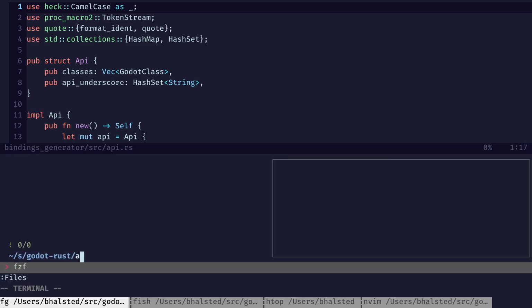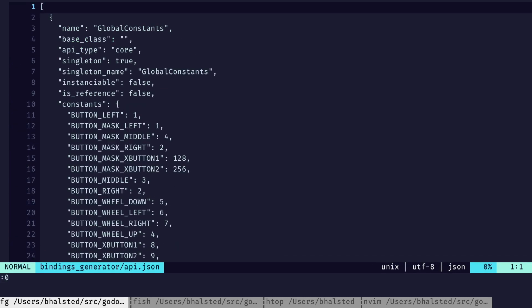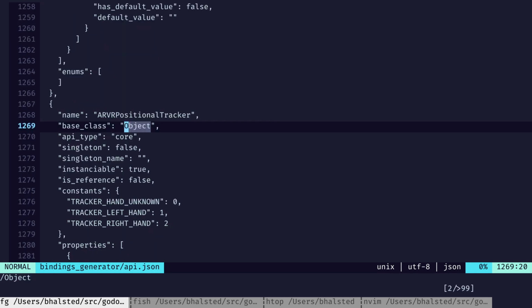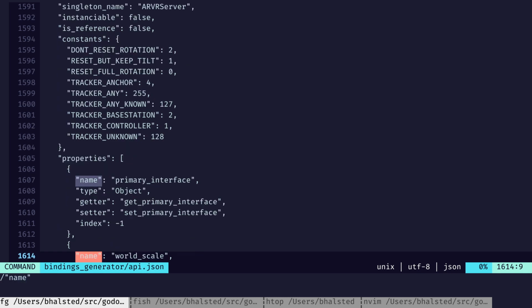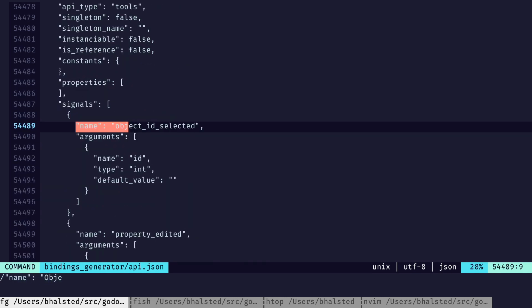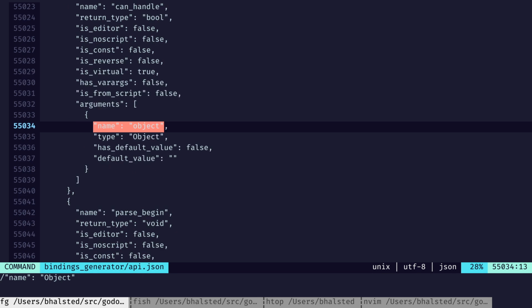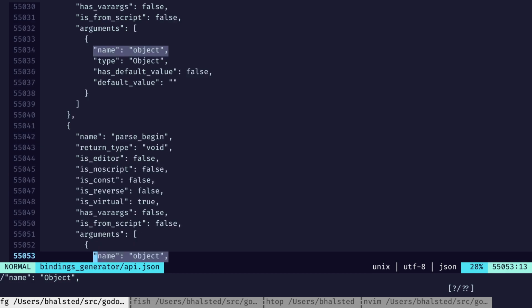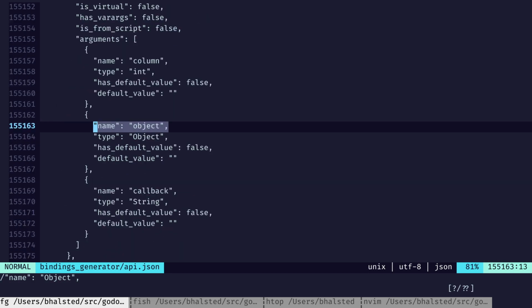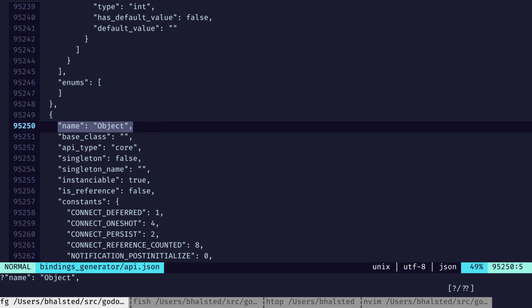API.json. Base class object. Oh, there it is. Okay, so here's object.